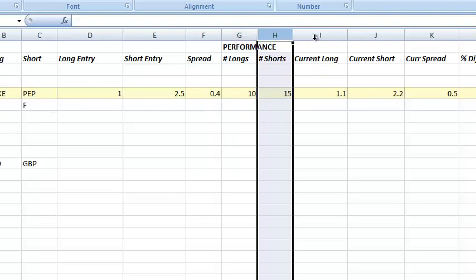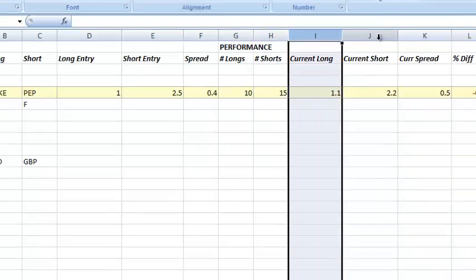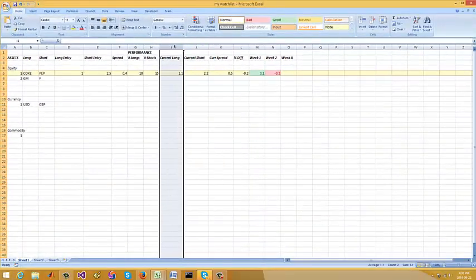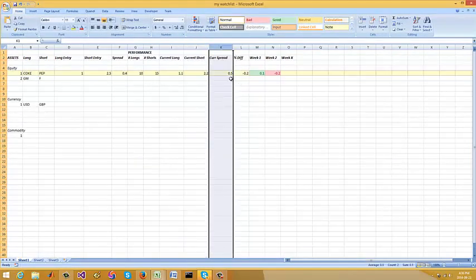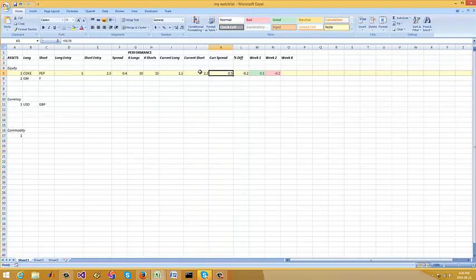We track that, as well as we calculate the current long at the time that this process is done. We also calculate the current spread, which is basically the current long divided by the current short.